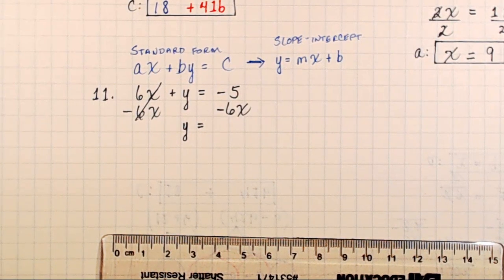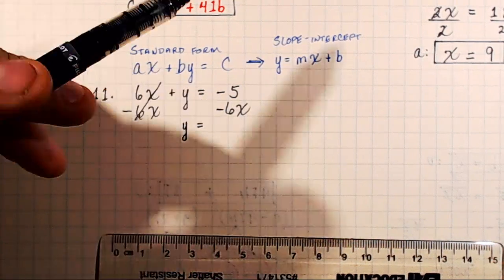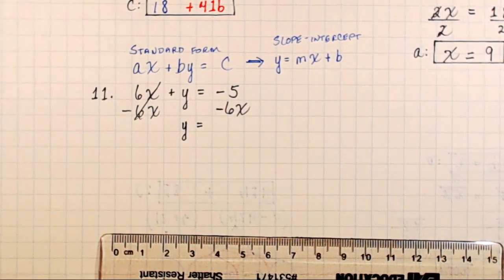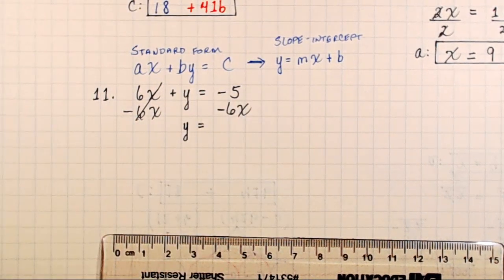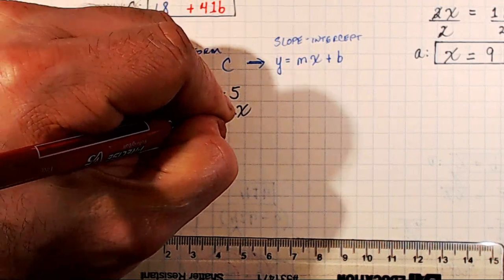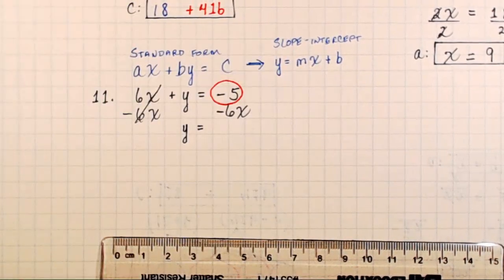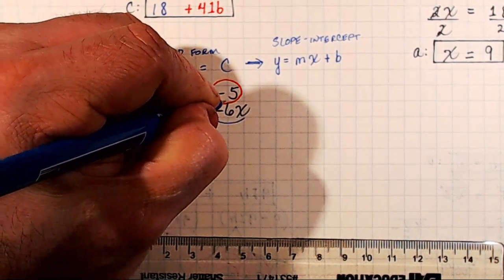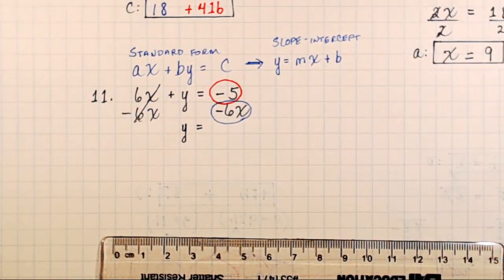This is where a lot of people get confused and mistakes are made. There is a temptation to do something with the negative 6 and the negative 5. But remember, these are two unlike terms. So we should maybe circle negative 5 with red and circle negative 6 with blue. You cannot combine these terms, so you just have to write them out next to one another.